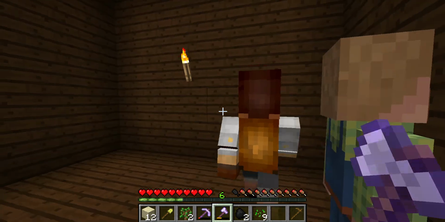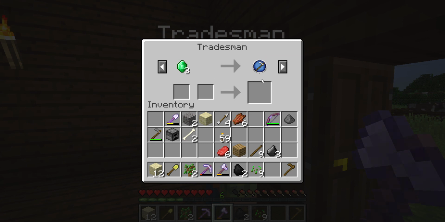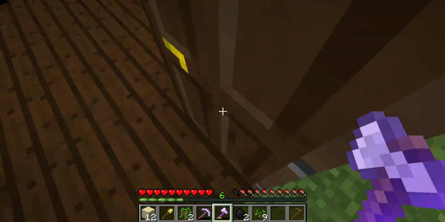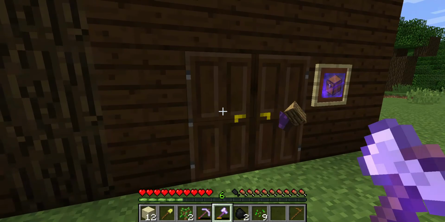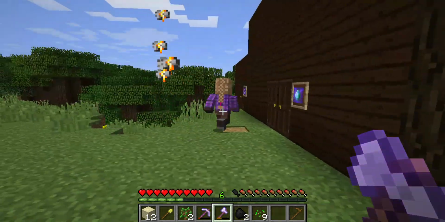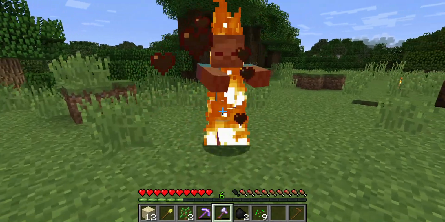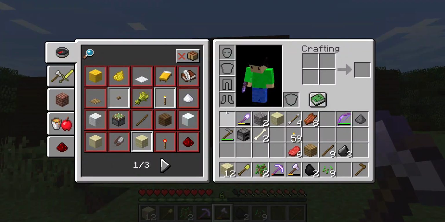How many emeralds does it cost to get another farmer? 3. Okay. So, and once I get a stack of logs, then I'll be able to sell for 4 emeralds. I think. So I'm gonna end the video.